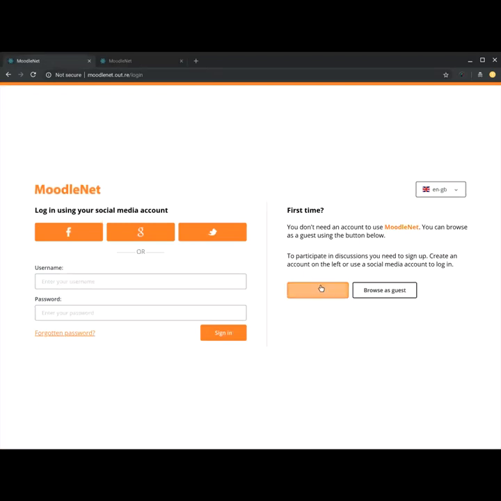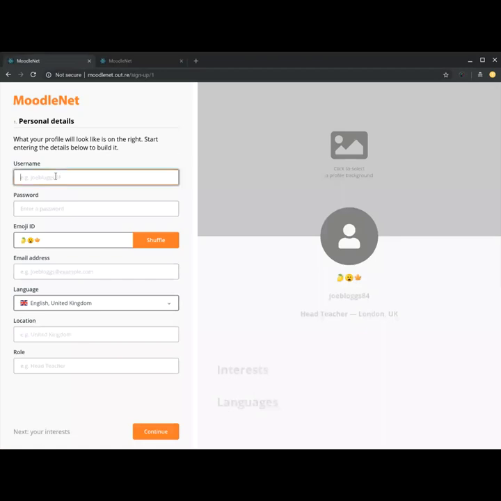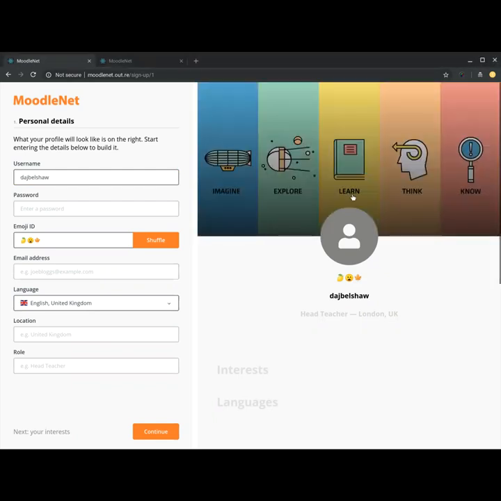Just to quickly show you in terms of creating an account, I'm particularly fond of this. I think that Outlandish have done a great job. If you create an account, this doesn't actually create your account on MoodleNet, so don't go trying to think that this is going to do anything. But if you type in your username, it starts filling it in, in terms of what it will look like on the back end. So I search for a header image, I don't know, this one maybe, and I choose a profile picture. Here we are. Then here I am, and I can fill in my location. I'm in Morpeth in the UK. My role is MoodleNet Lead. There we go. And you might be wondering, well, what is this thing here? What is this emoji ID?